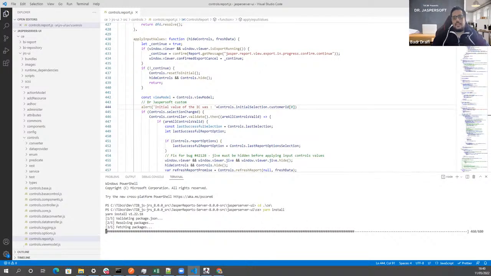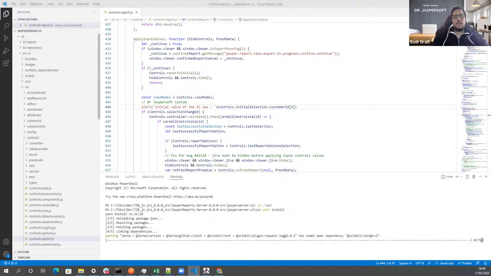It is installing all the packages needed and everything, making the project ready. This is a one-time thing. We just do it once to set up our environment, and after that we're just gonna keep building our changes.